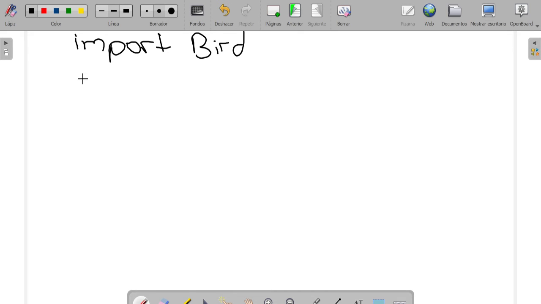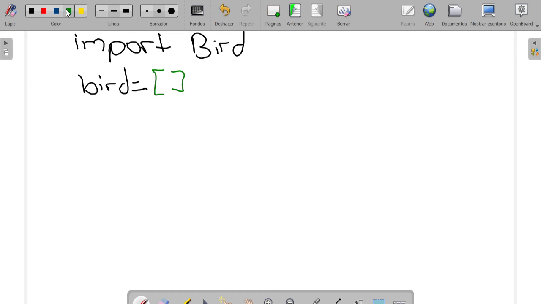Now here, I'm going to make a collection of birds. Means I'm going to make here a list. Okay, these brackets over here are telling Python that this variable is going to handle a list. That is going to be the data type that we have. So we can add here a collection of elements.